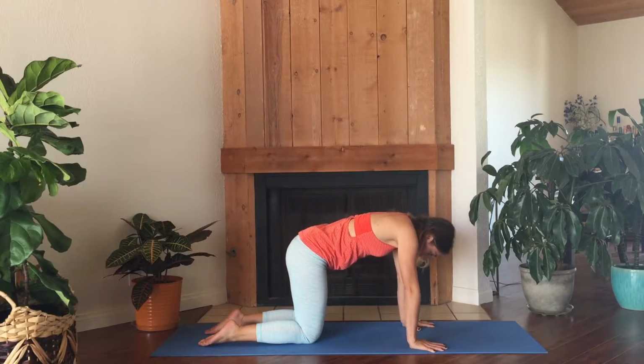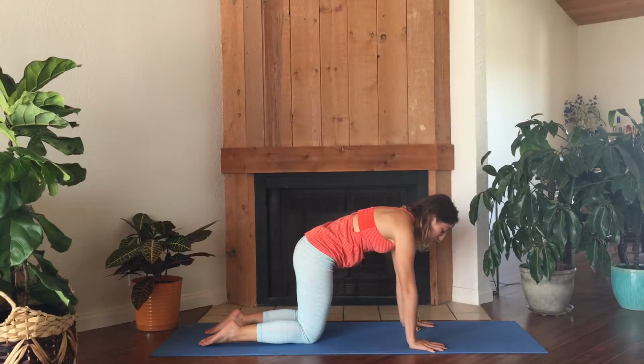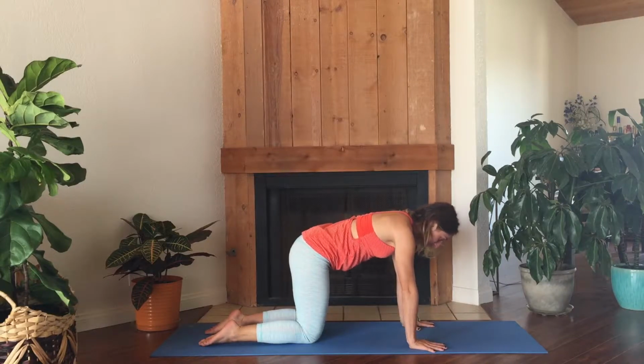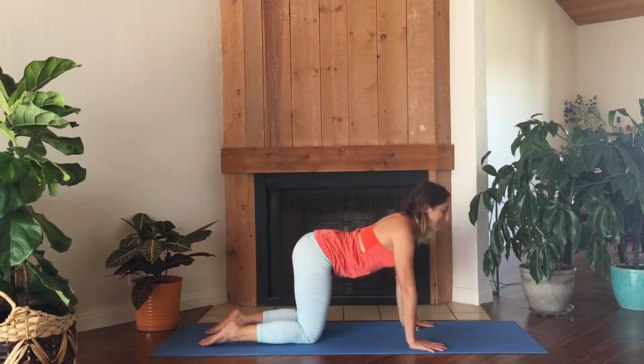2 more. Inhale, shoulder blades down the back, lift the chest. Exhale, round in, belly to spine. Last one. Inhale, belly dips, chest forward. And exhale.